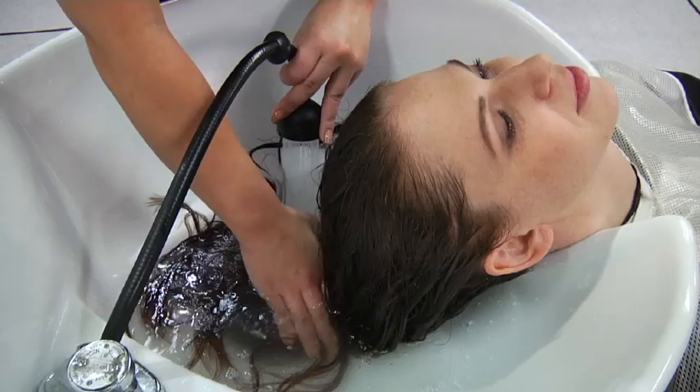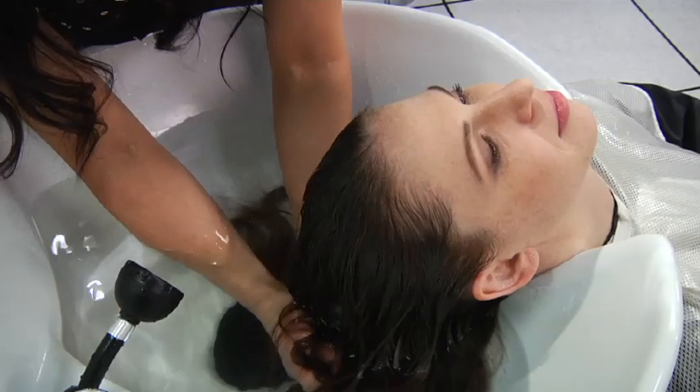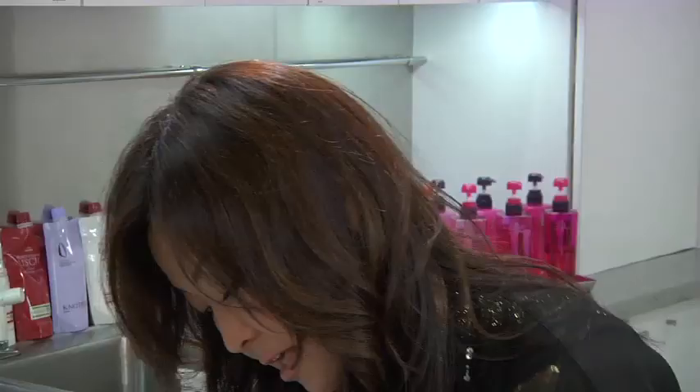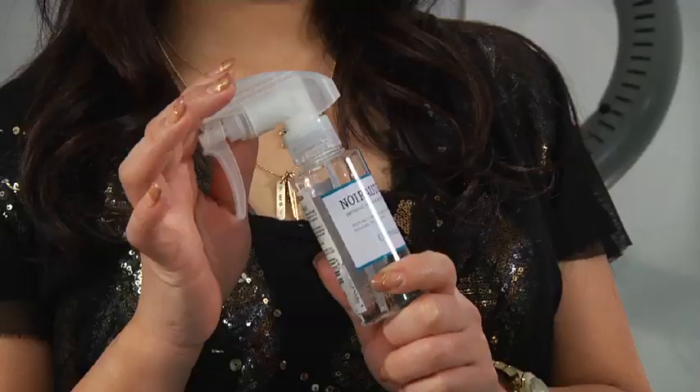We fill up warm water into the sink and soak the hair into it. We do this several times until we don't see bubbles coming out from the hair — make sure you squeeze the hair inside the water. I still see bubbles coming out, so I have to do it once more. I squeeze the hair inside the water — almost nothing now, and the water is nice and clean, so I'm going to finish.